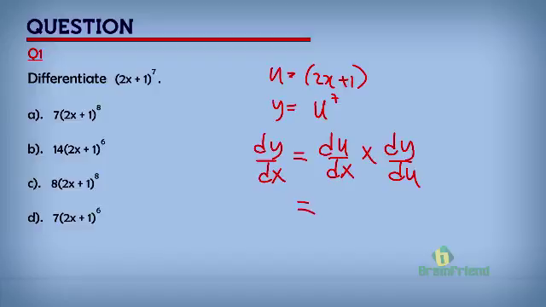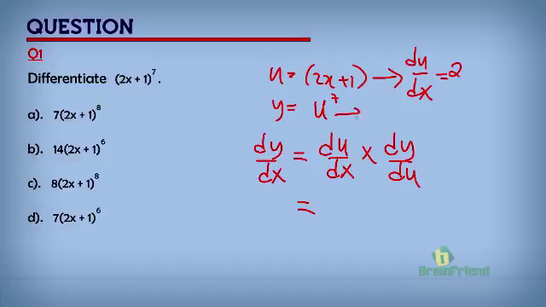So now let's find the derivative of our u here, du dx. Using our sum and difference rule, if we quickly run through this, we would have our derivative as 2, because the derivative of 1, which is a constant, of course gives us 0. The derivative of 2x would give us 2.